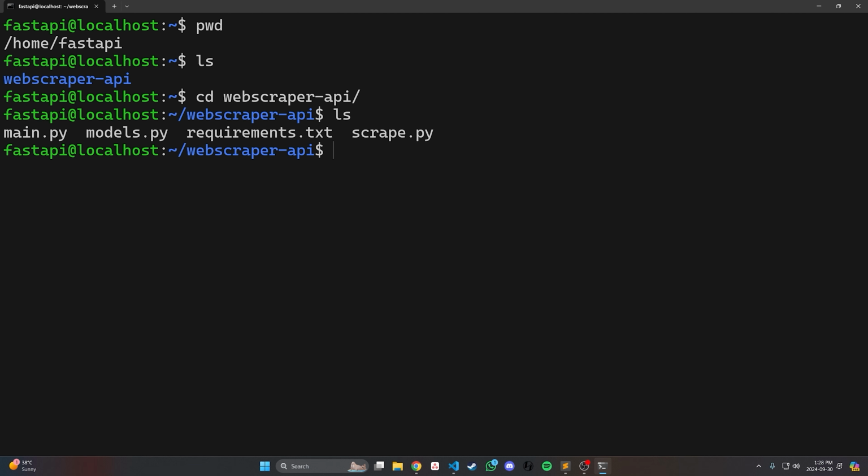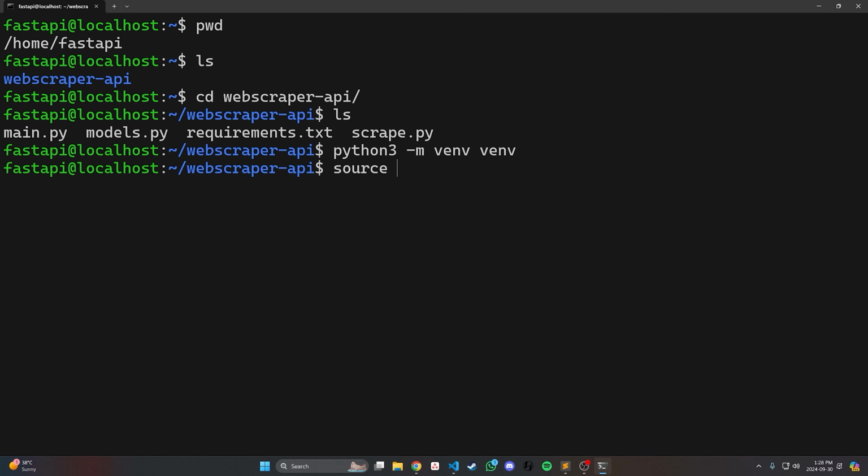Now we're going to create a virtual environment on our server. We're going to install the packages that we need, and we're going to start setting up the services in order for this API to be hosted persistently. So the first thing we'll do is create a new virtual environment using Python. To do that, we're going to say python3 -m venv and then venv. So we'll make that new virtual environment just like we did on our Windows machine or our local machine. And now we need to activate it.